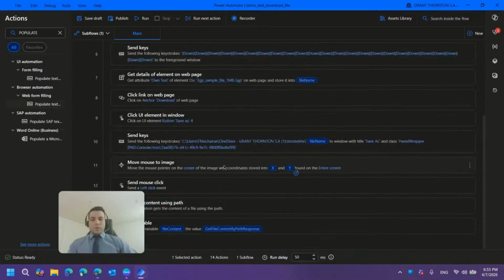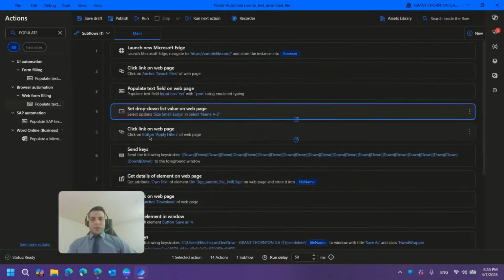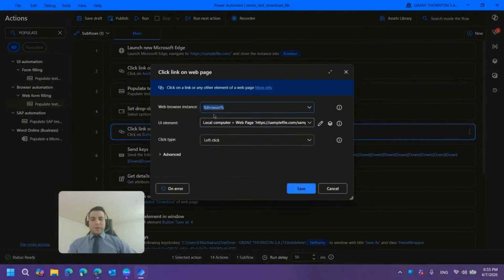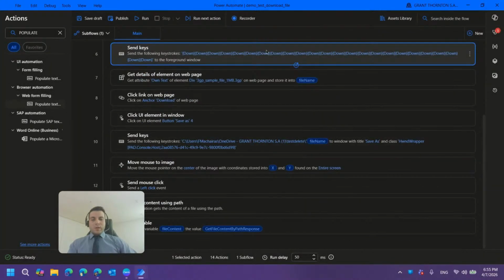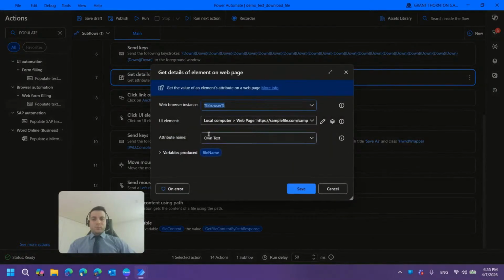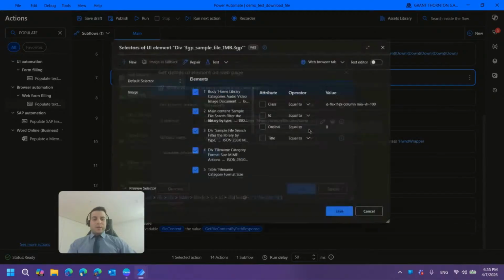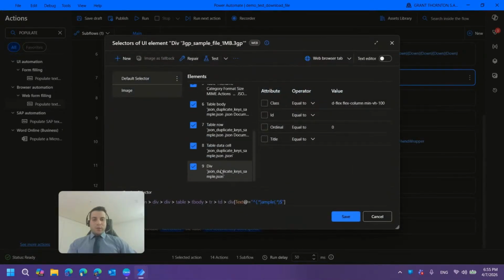So if you go here, get details of element. As you see, I clicked the apply filter, I put the element here. I also send keys like go down, down, down, down in the website, get details, which is the name, and we also have put the UI element that we wanted.